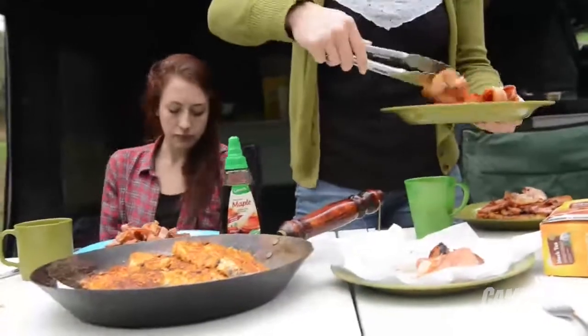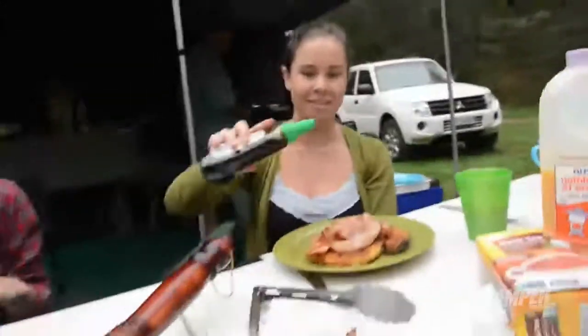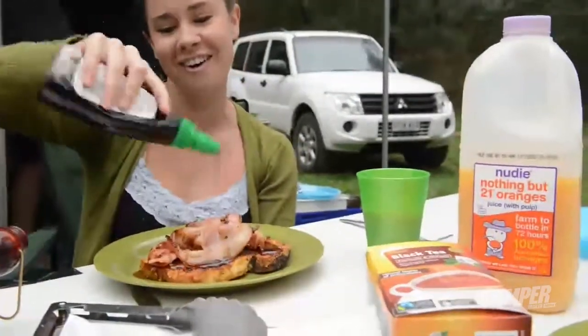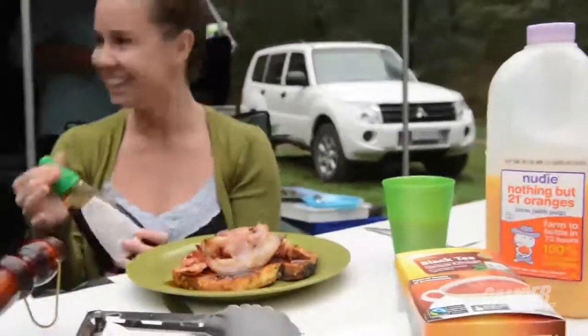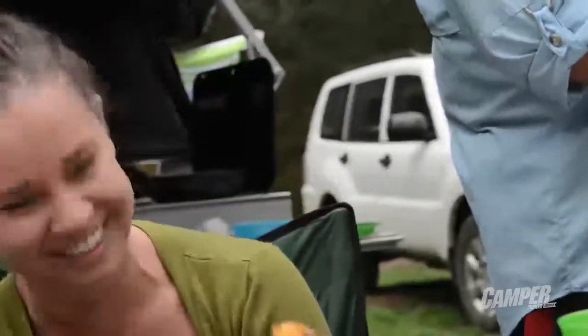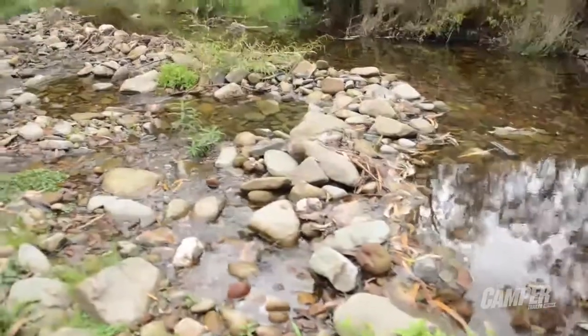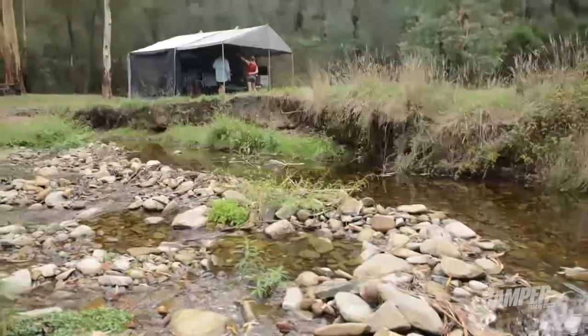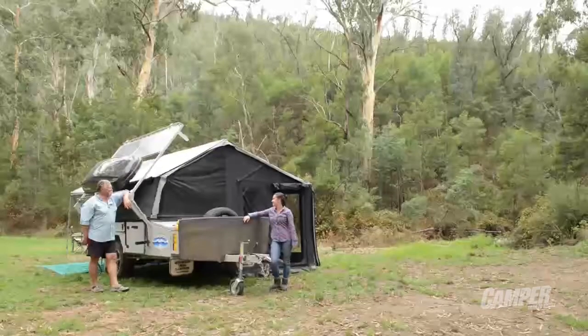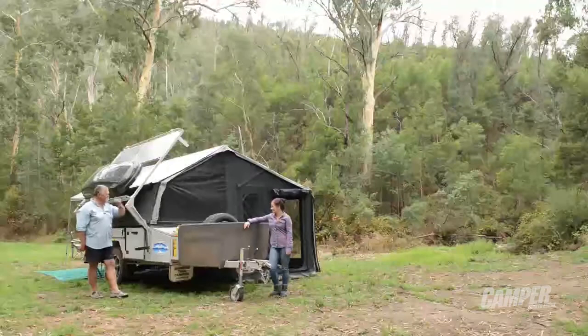So here I have my crunchy nut cornflake French toast with my Canadian bacon on top. The final touch is a little bit of maple syrup. And with the leftovers, we have crunchy nut omelette in bacon fat. Does everybody want to try a bit? Well, Em, we've had a good night, we've had a good brekkie. It's time to pack this little puppy up and go hit a few mountain trails. Let's do it.